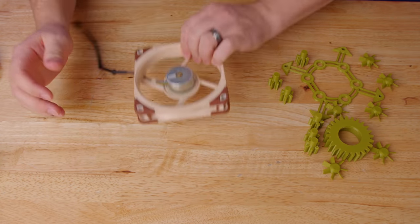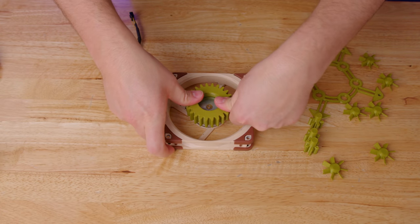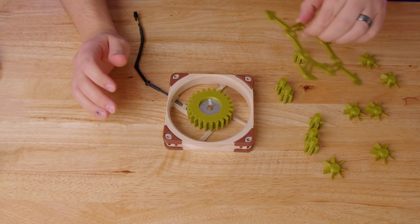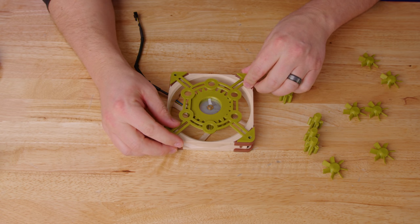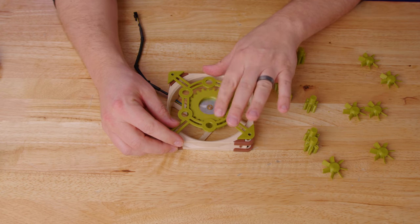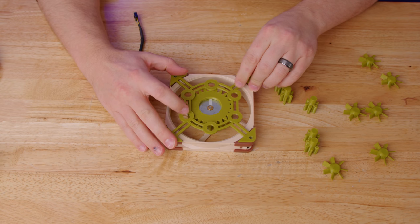All right, so here are all of our required components for this fan. Obviously, you need the frame first. The main gear goes onto the hub, and like the last one, we just gotta make sure it's as flat as possible. So this frame will mount on top, not touch the main gear, and then all these guys get mounted through that. Okay, that touches, so that's not what we want.